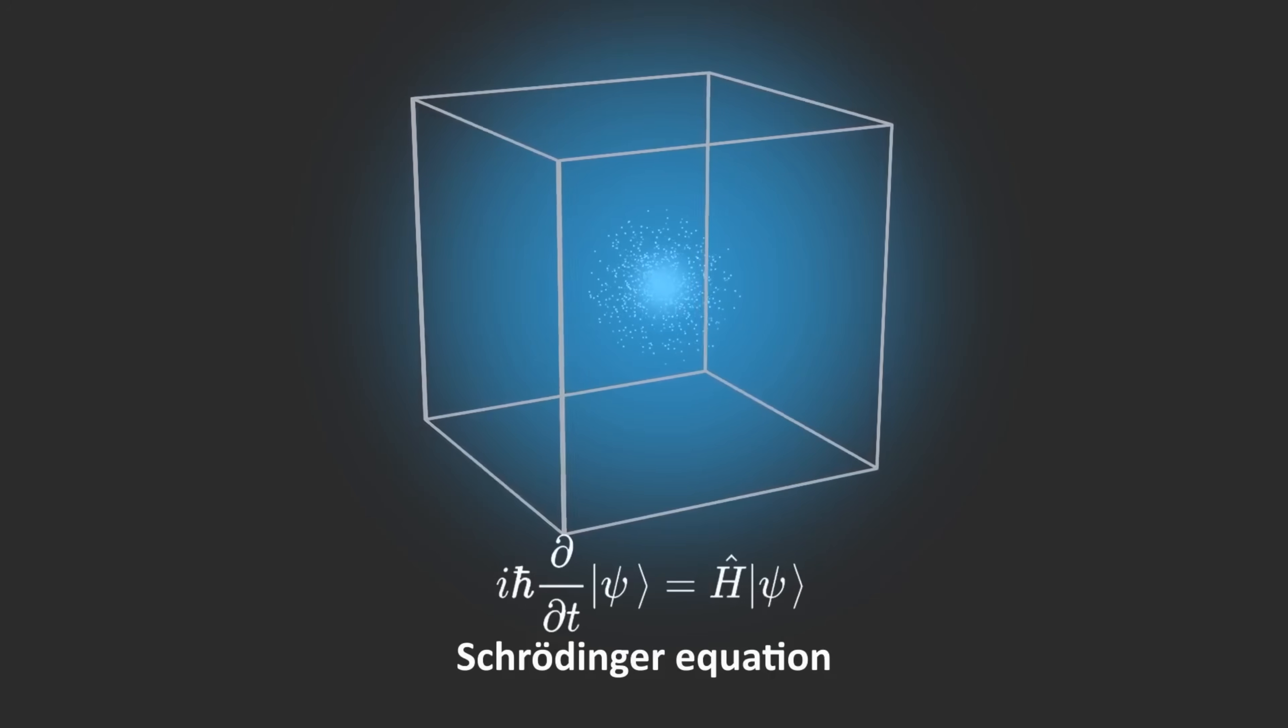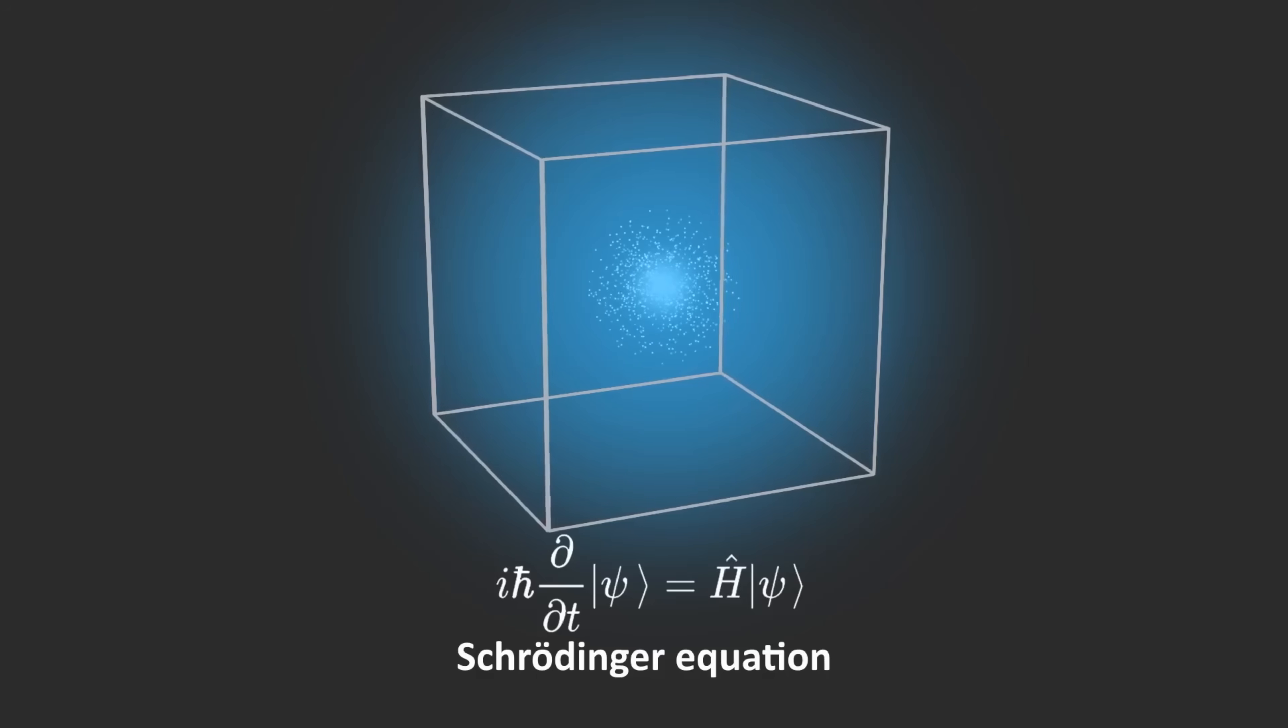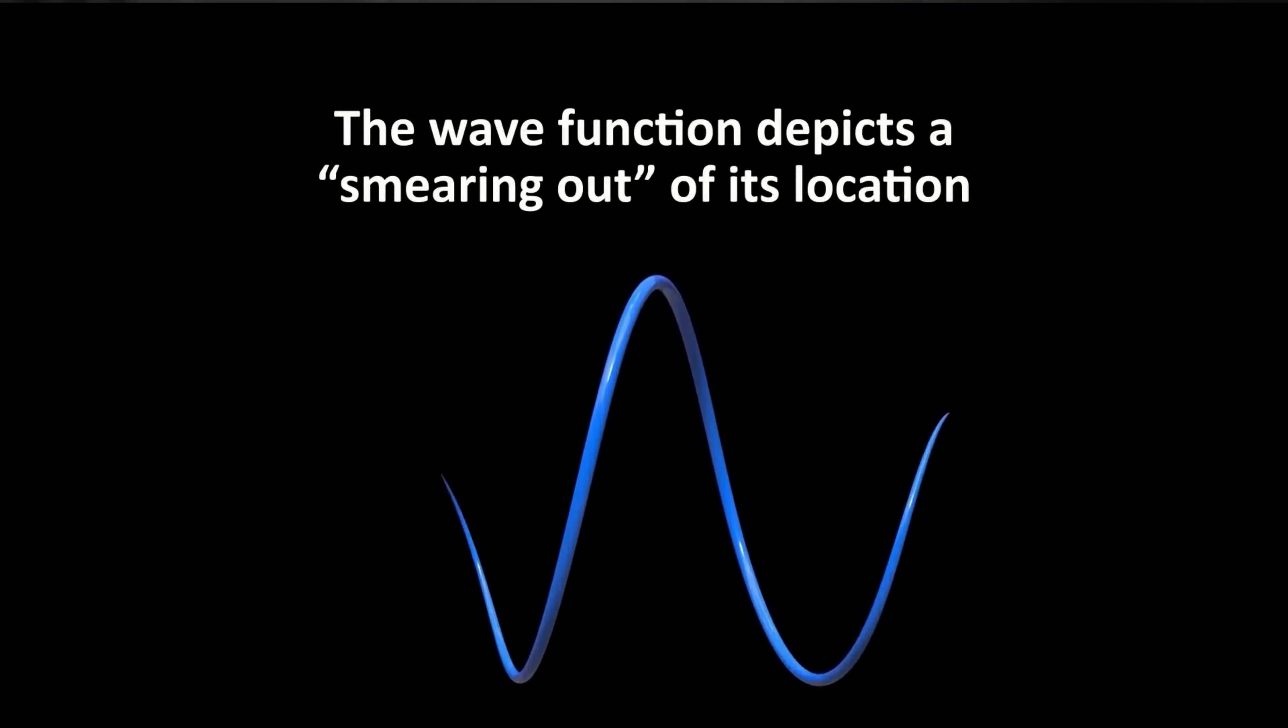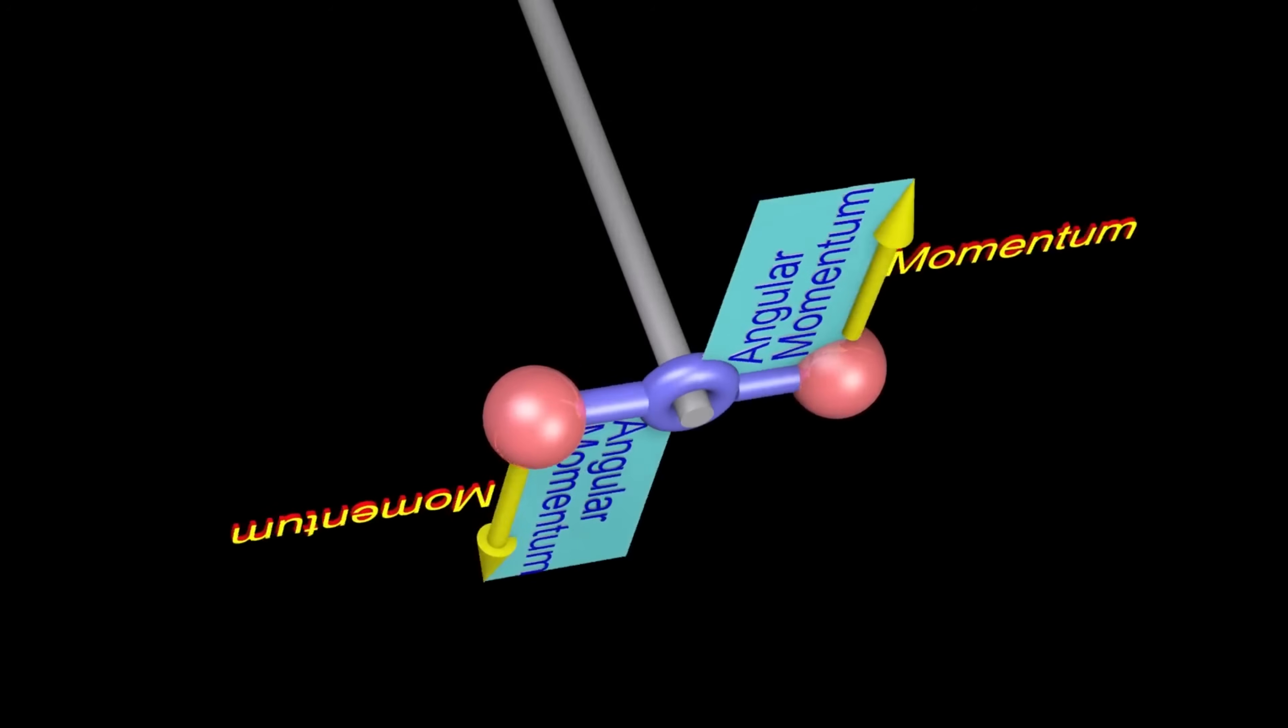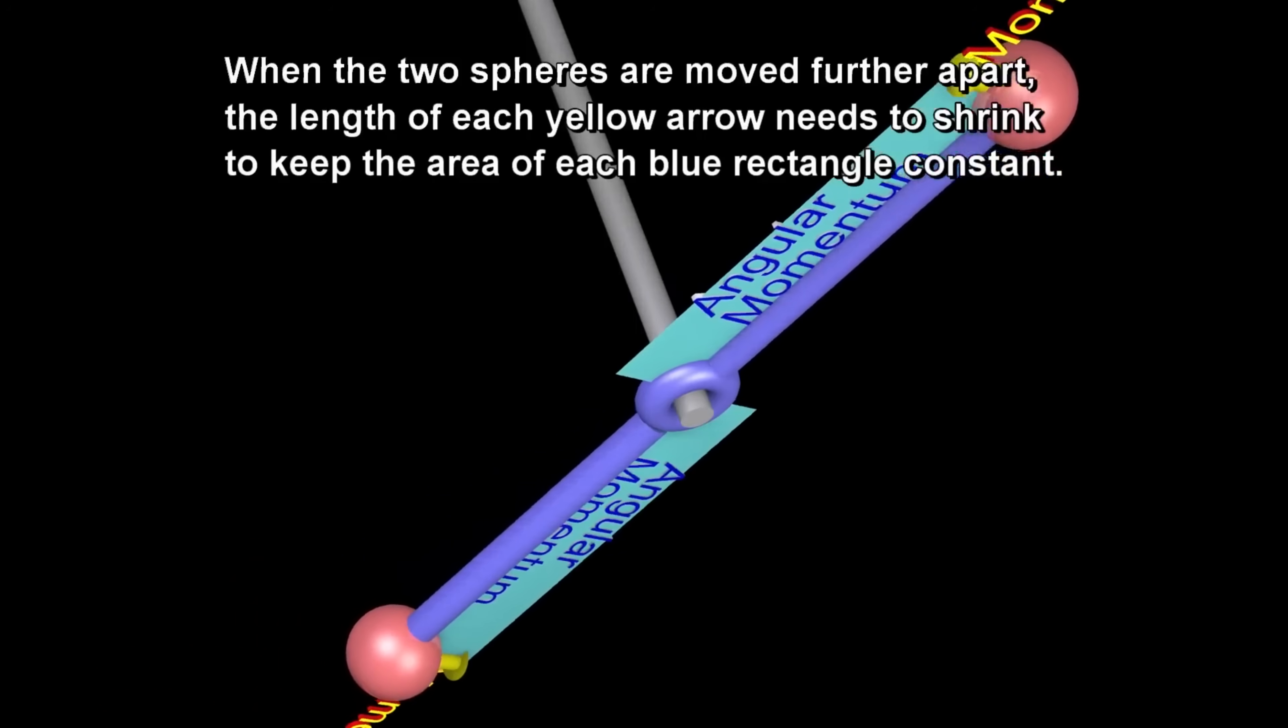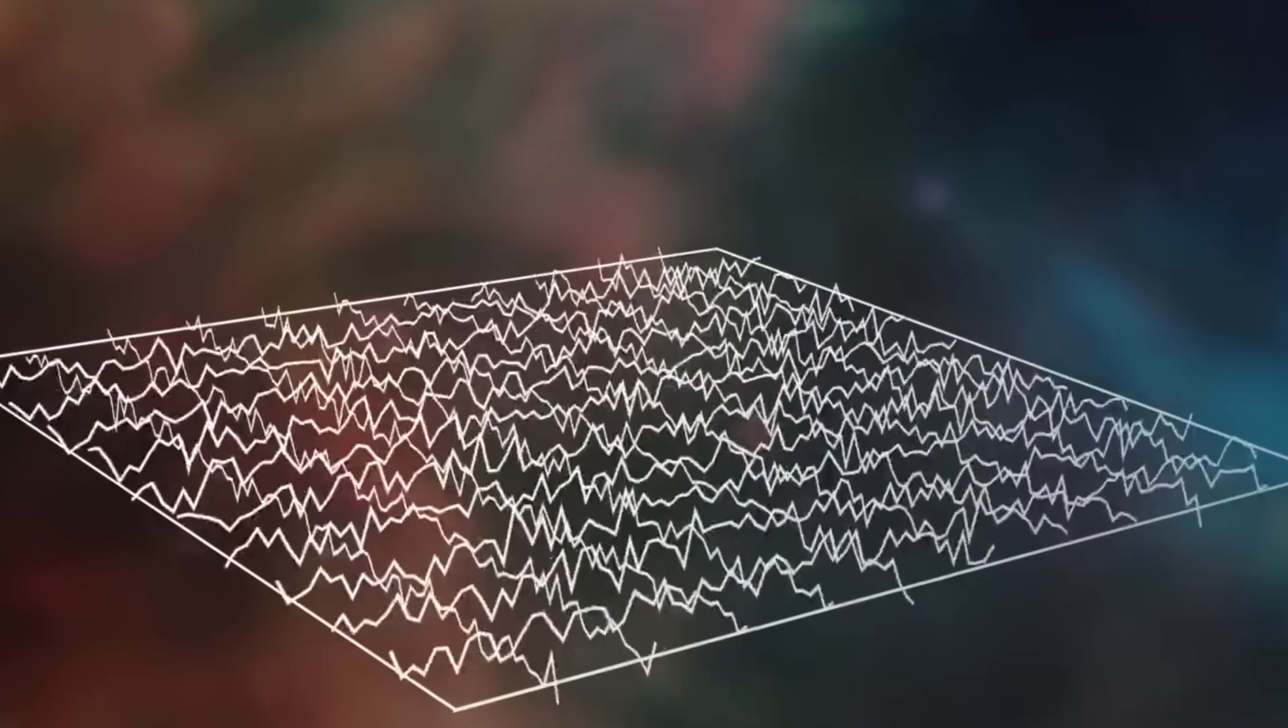Now I've talked about this concept before in a previous video, but the Hamiltonian is the total energy state in terms of operators and wave functions, and can be understood as the sum of the potential and kinetic energy. If one were to describe the relationship between the wave functions and an operator, one would do so with eigenvalues and eigenstates. The eigenvalues of a Hamiltonian can be used to describe the energy levels of a system, and quantize the values of angular momentum a system can have. By integrating over all the momentum of a particle of that state, the final expected energy in a vacuum state diverges to infinity. This is used just to illustrate that energy is still present even in empty space.